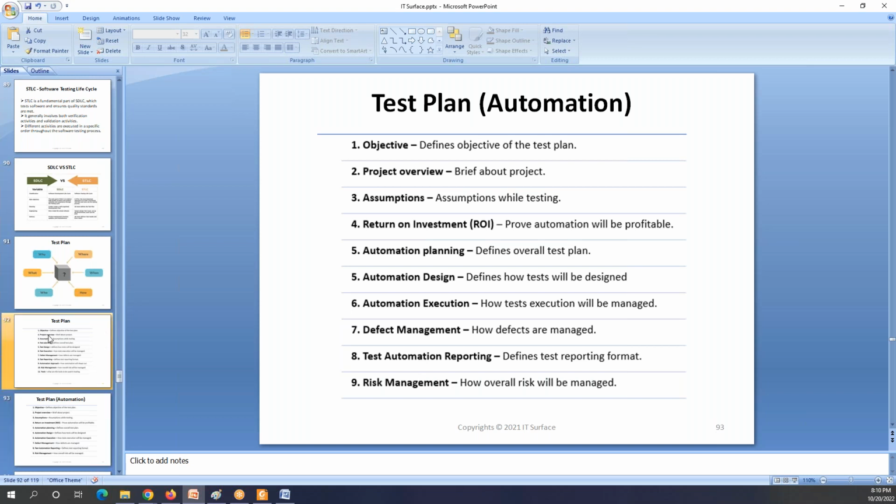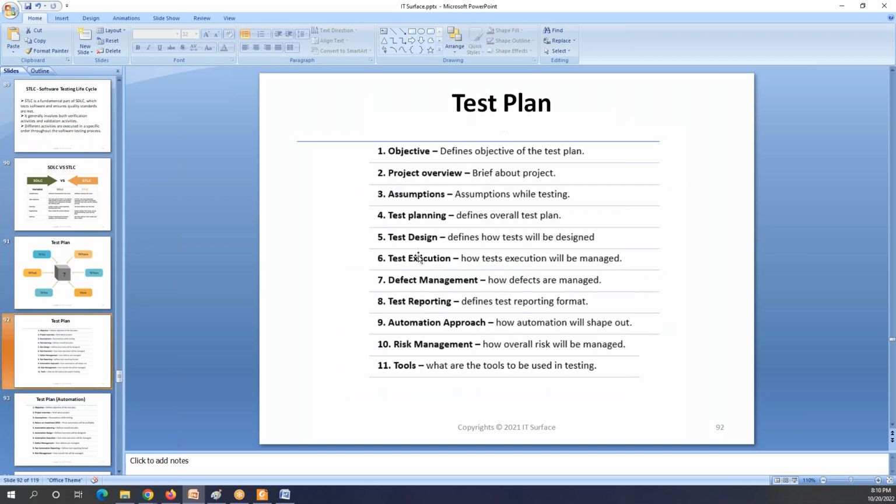So it's fine if you just stick with the test plan only. You just need to remember a couple of things from these components. There is no serial order here. Whatever way you want to give that answer, you can do that. At least give the names like objective, overview, test planning, design, execution, risk management, tools, and who will perform what.